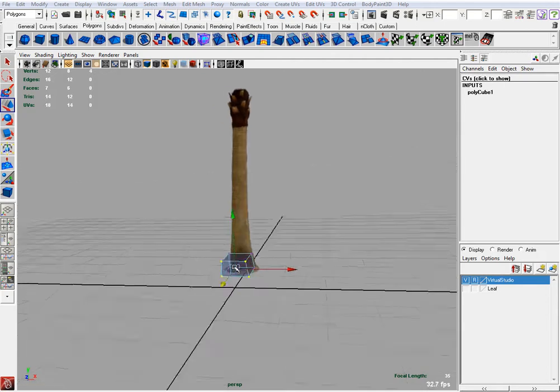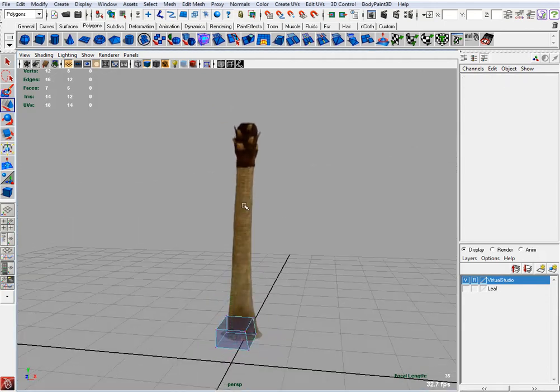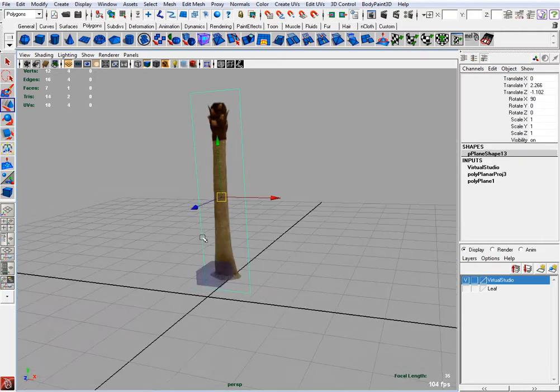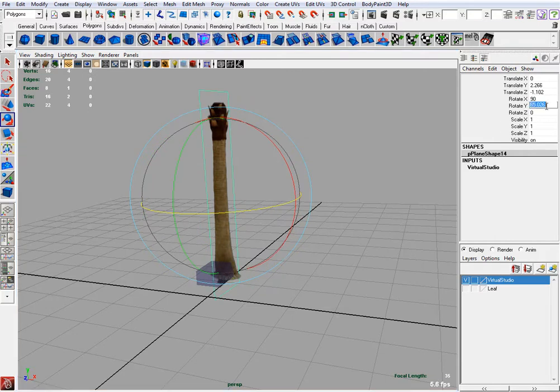So to be smart, to get the proper size, we're going to do a Virtual Studio with 2. We'll use that one, and we're going to press Shift D on the keyboard. That makes another copy, and then select it and rotate it. I'm going to go 90 right here. Bang, you got it perfect.